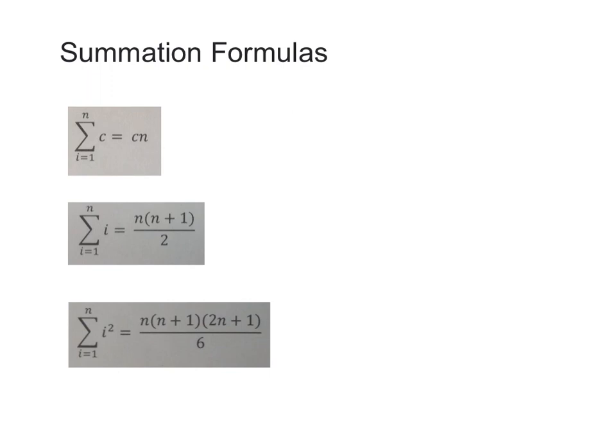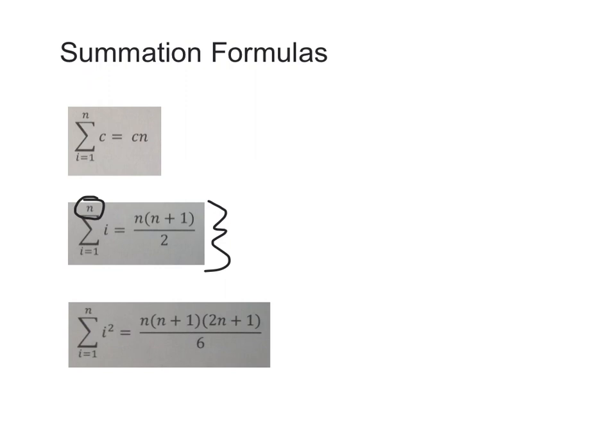The summation of i as i goes from 1 to n. Now think about this. The summation of i as i goes from 1 to 4, let's say, that would be 1 plus 2 plus 3 plus 4. Okay, so that's what we're talking about. But this can be reduced to a nice little formula. Whatever n is, it's going to equal n times n plus 1 all over 2. And we'll be using that as we integrate, as we find the definite integral value using the definition.